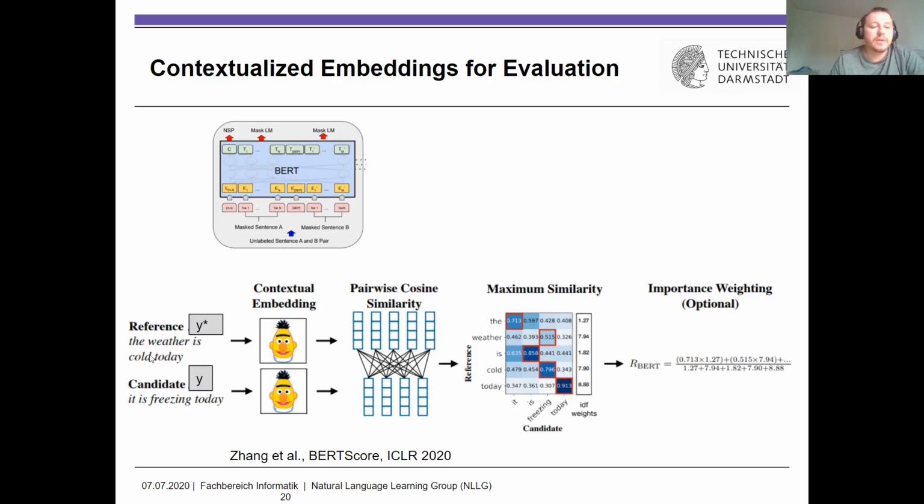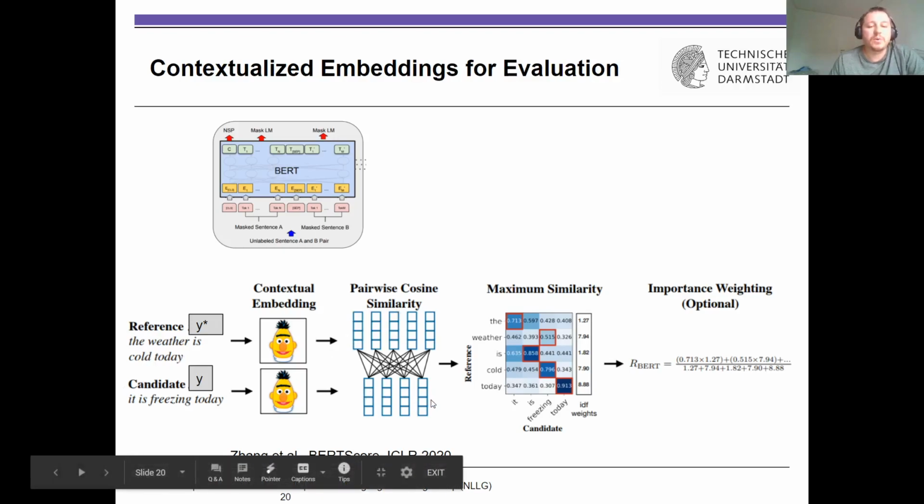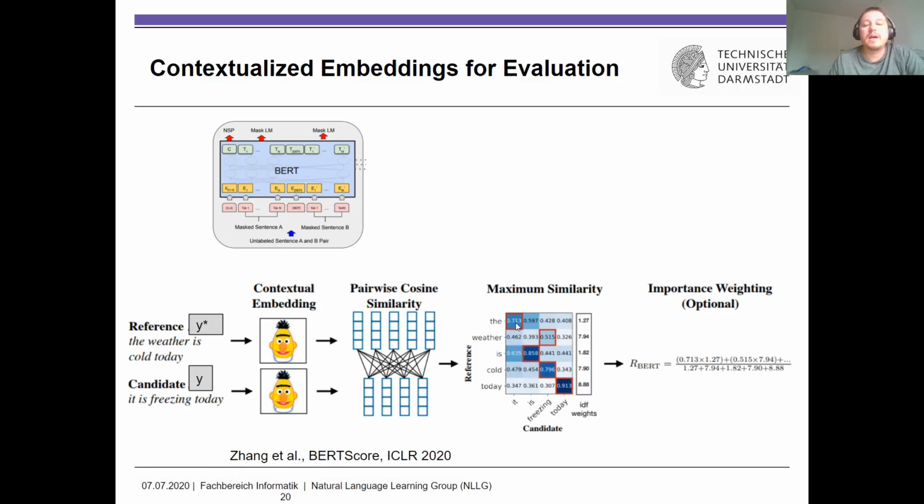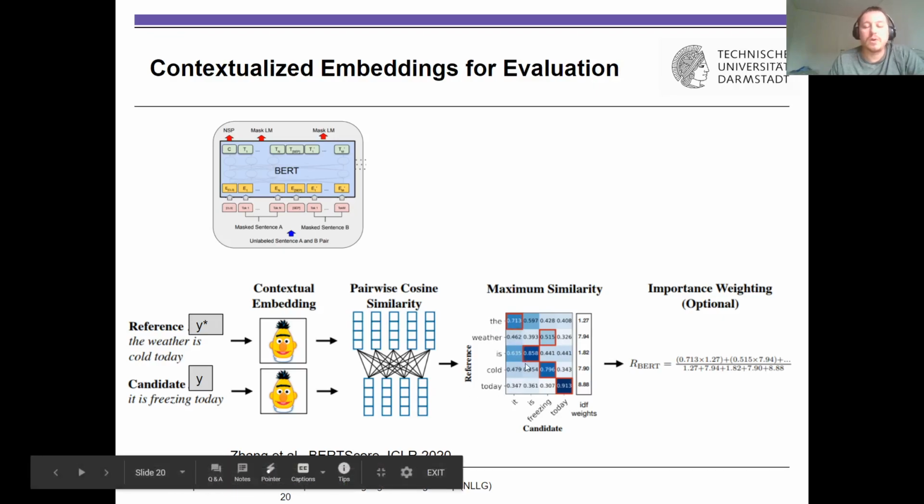This sentence here has 5 words, so we get 5 vectors. This one has 4 words, so we get 4 vectors. So we can do cosine similarities pairwise. We compare everything with everything, as also illustrated here. We check what is the vector for "it", what is the vector for "the", we do the cosine similarity, it's about 70%, and we do this for all other entries also.